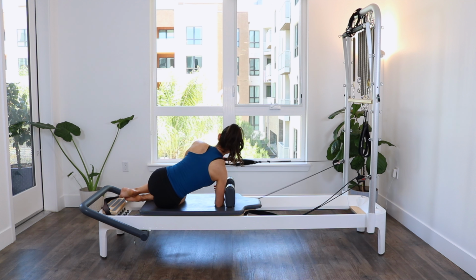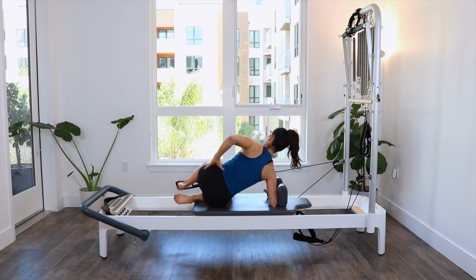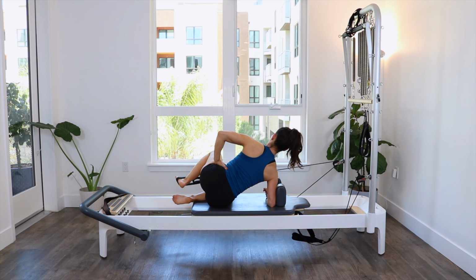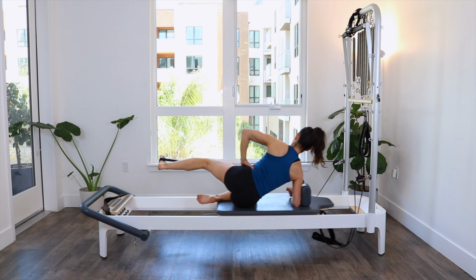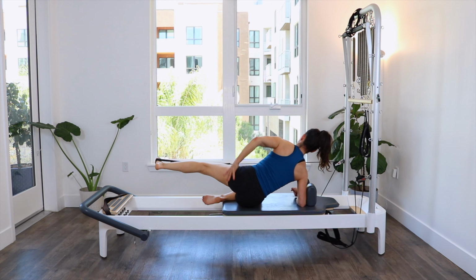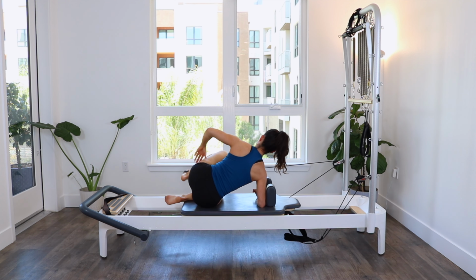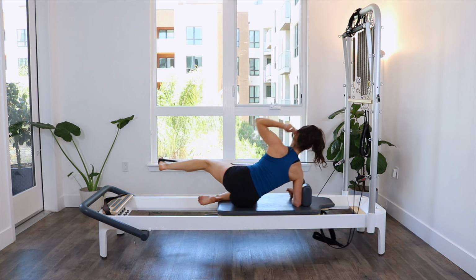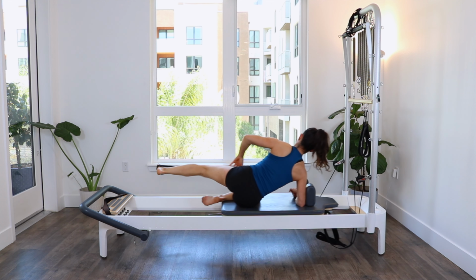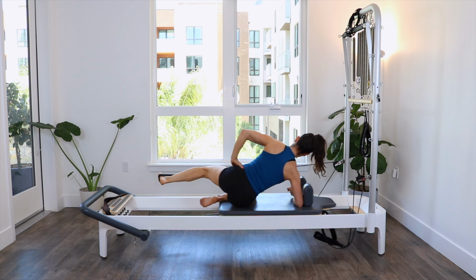Here we go. We've got this top loop. Now for the left foot. Foot is flexed. Hips are stacked. Arm is working. Here I go. I push straight down. 1. Exhaling 2. Remember, it's the glute hamstring. Pushing 3. Working straight through that. 4. Exhaling 5. Keep using that arm that's on the bed.